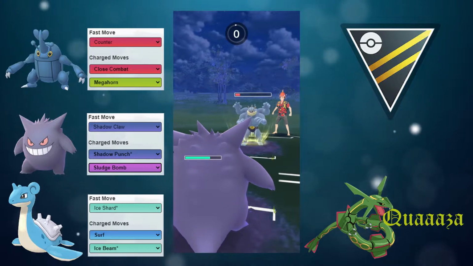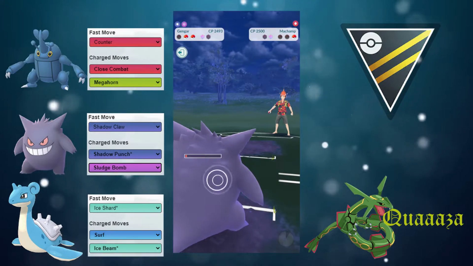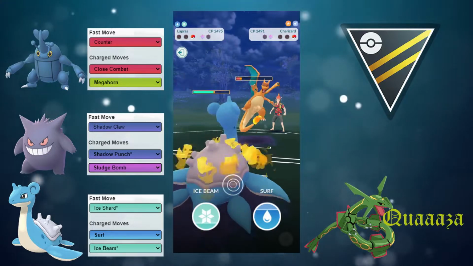So this is likely the rock slide. We're gonna let it go. Want to save our shield. Doesn't take us out, and we're gonna look to farm down. And we're gonna try to get to another Shadow Punch. We can't. But this Charizard is extremely low, and we're just going to probably look to farm down.